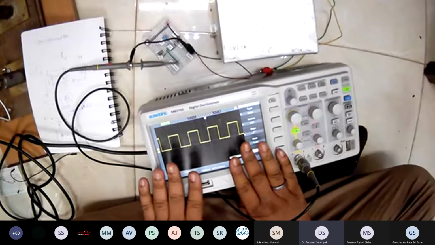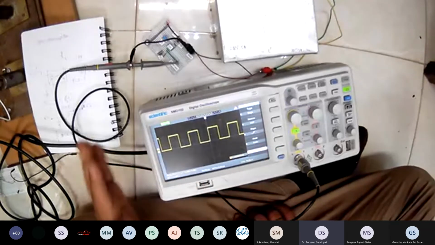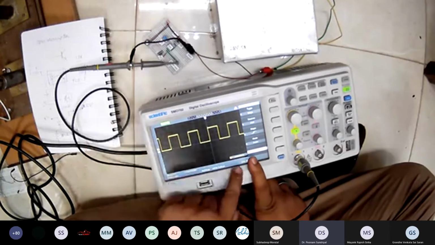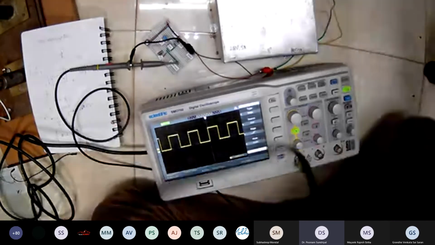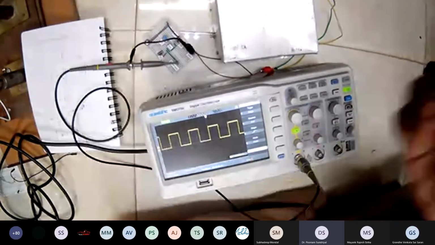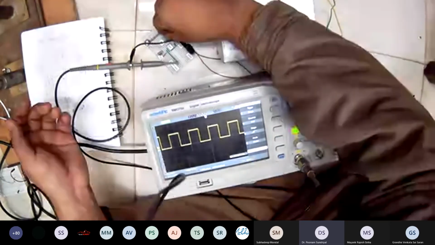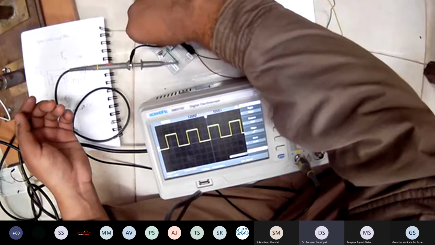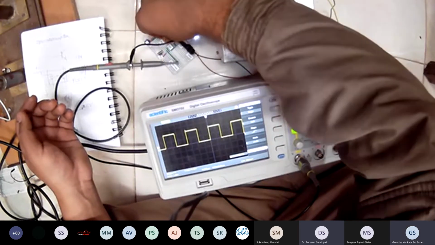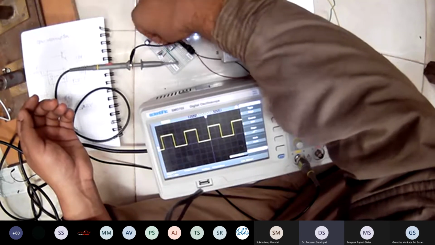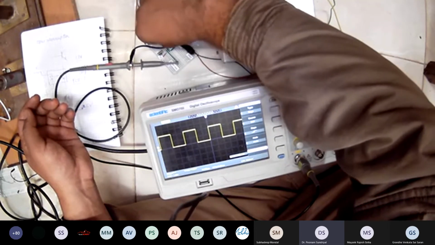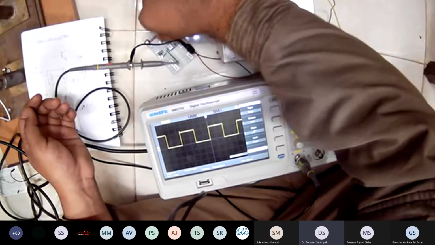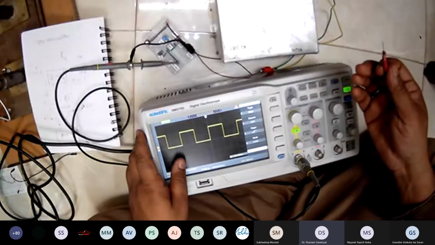This particular circuit is important. This timer circuit is generating pulses for us at a frequency of 1.3 kilohertz, and we can change this. Let me grab my tool to change it. The tool is a flat screwdriver. I will simply change the resistance. Can you see the waveform growing in size? Yes, sir. So why do you think it is changing? I'm increasing the variable resistance, so RC is increasing. Okay, so it's a very versatile circuit.